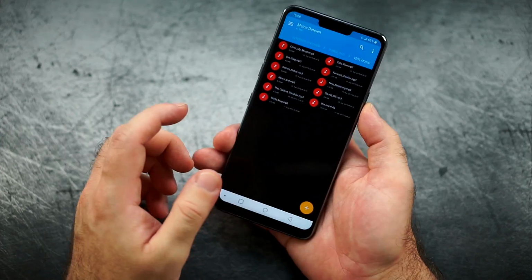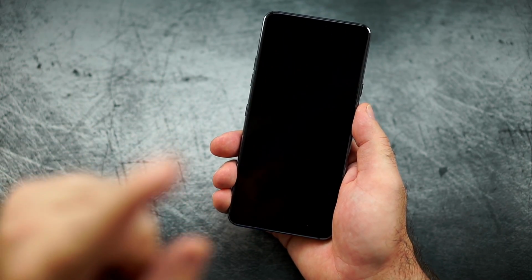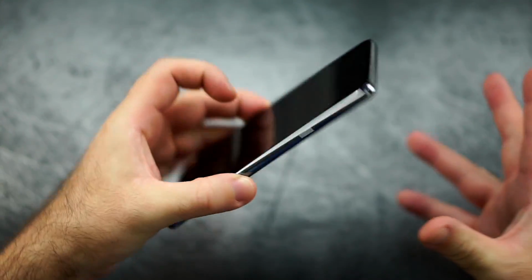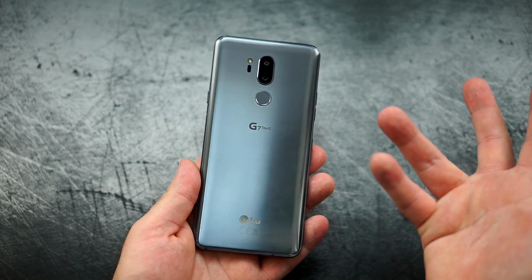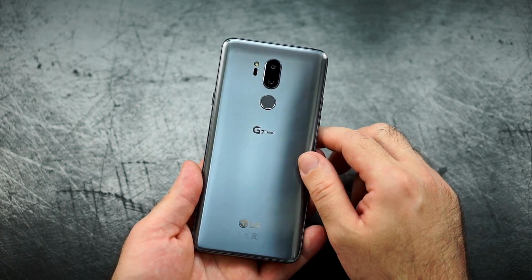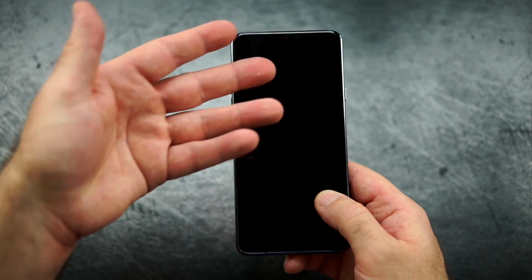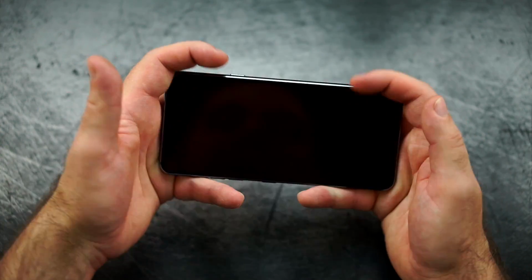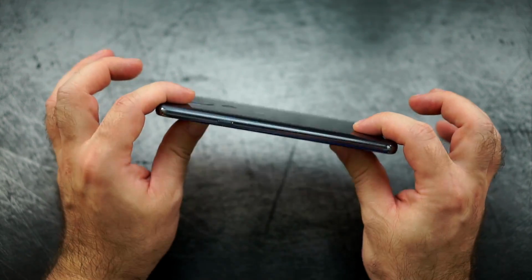Okay, I guess it's quite obvious. I'm actually not going into the whole boombox thing, because for one reason: how often do you use it on something that resonates well so you could use it as a boombox? I mean, the feature is nice, and it maybe even enhances your music listening experience, but if you have it flat on something, you usually don't watch it. So I'm just going to judge it from a standpoint where I use it in my hands, and then it's definitely, as you have heard, one of the loudest speakers out there.